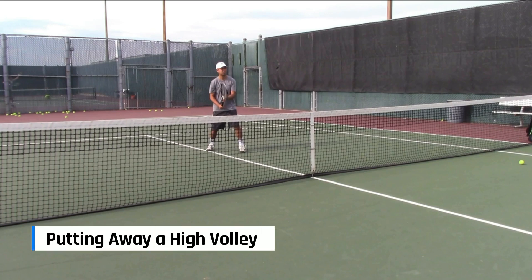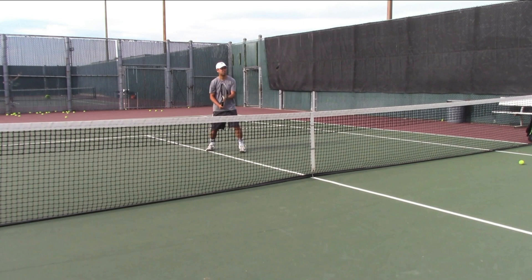One of the toughest problems in tennis is to put away a volley. Just ask Andy Roddick, who was one of my favorite top tennis players in the world. He just couldn't put away a volley. I felt like he could have been coached by a certain volleyer like John McEnroe or Stefan Edberg. If he was coached by a certain volleyer, I think he would have won maybe one or two more slams.